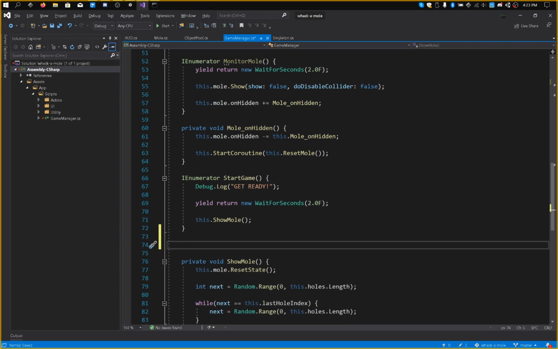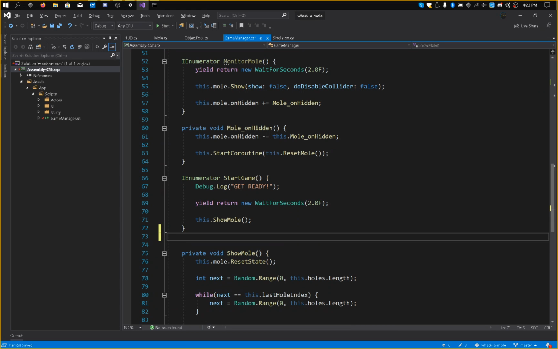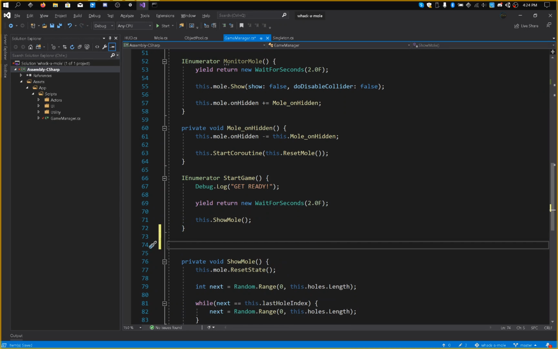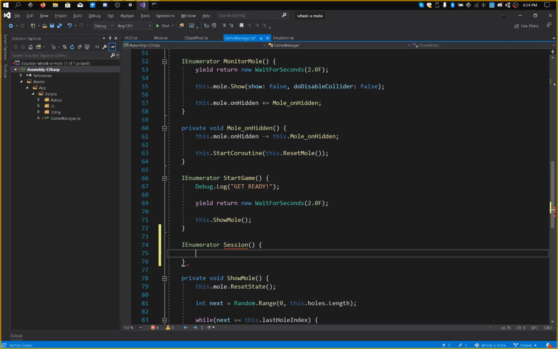All right. So the next thing is we want to, obviously after 2 seconds, begin the timer. So let's do that here. Let's create a timer enumerator. We'll call this session. And you just return new WaitForSeconds this.gameTime.